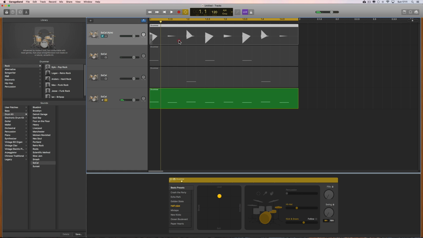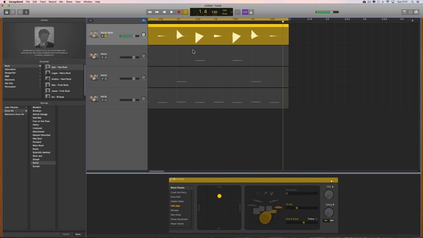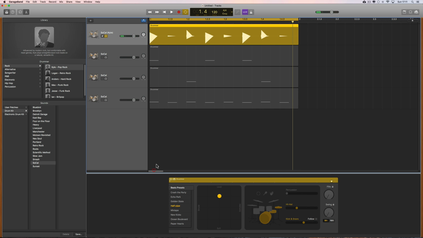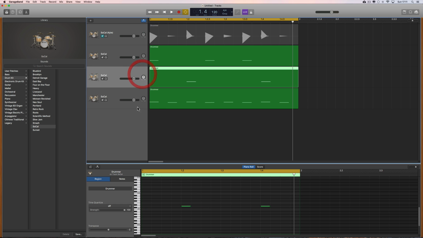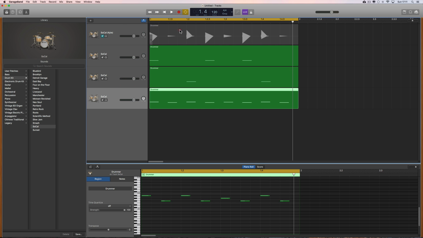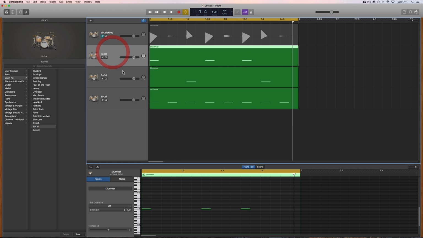Okay, so now this pattern here, playing the SoCal kit, created in the editor using Kyle as the drummer, I've now copied onto three tracks and split up into kicks, snares and hats. When they all play together, it sounds exactly the same as that pattern playing the same SoCal kit. So let's hear it now. This is the three patterns playing the kit, but separated into hats, kick and snare.